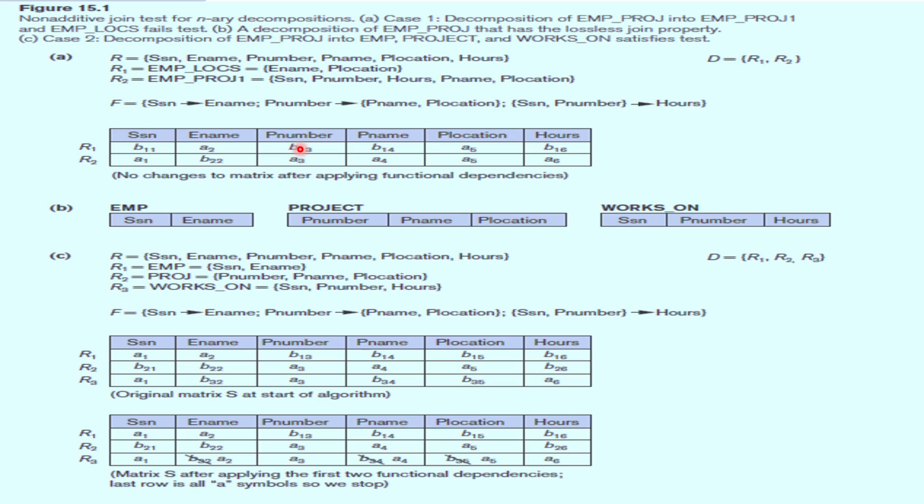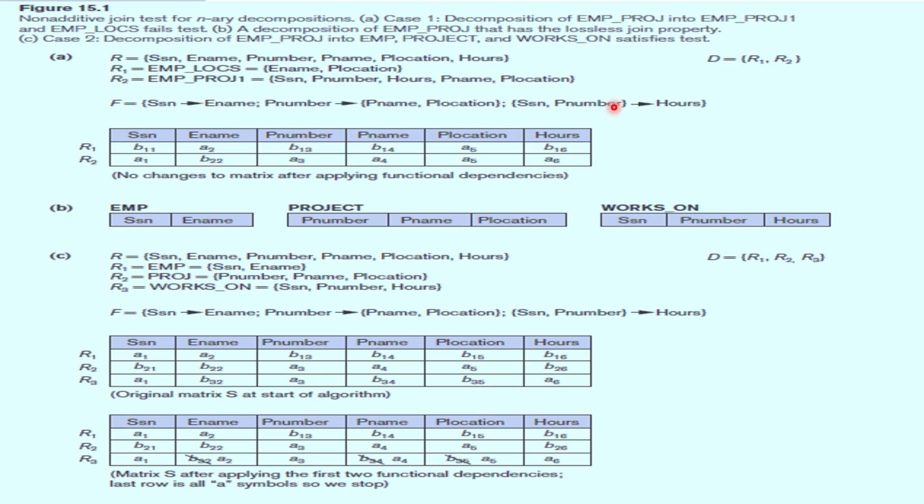Here you are in A3 and B3. So that's why modification of this one is also not necessary. And in two tuples, if SSN and P number are the same, then you have to change the hours also. But according to this functional dependency, no modification is applied for this particular matrix here. So according to the functional dependency, if changes are there, then you have to change, otherwise you leave it as it is.